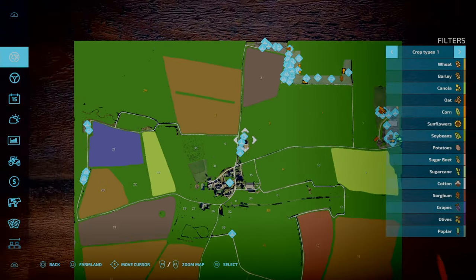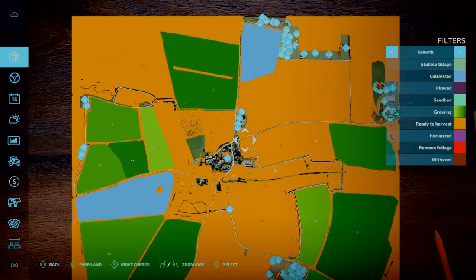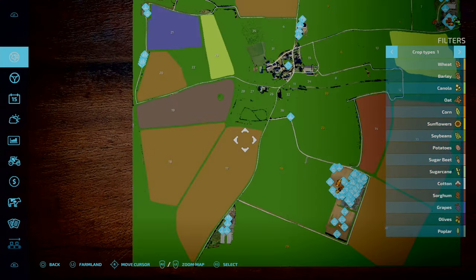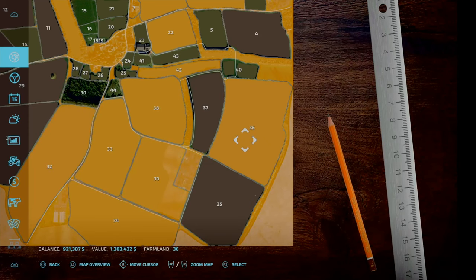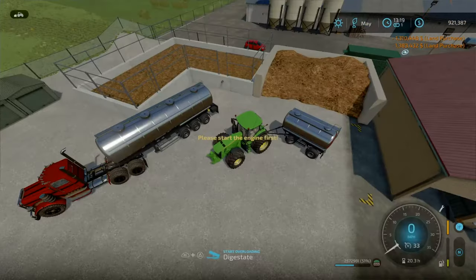We've got some fields we're going to be purchasing. What's coming up for the next episode? Fields 1, 13 and 17 are going to be ready. So I'm thinking we can start purchasing these fields now, and from there these fields can be used as a good source of straw or just anything else we want.